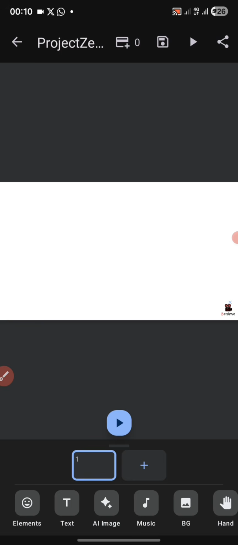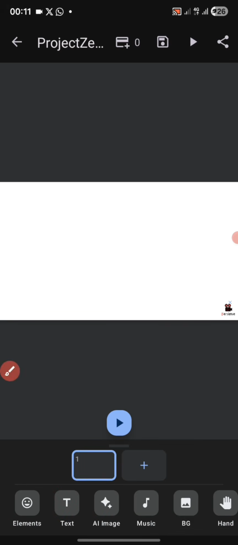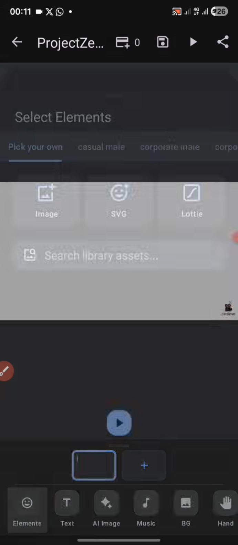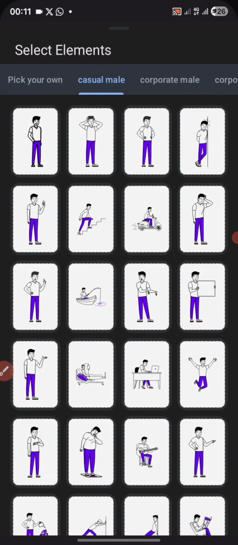Now we have the elements, we have text, we have other icons. Now what is elements? Elements are designs, stickers that you can simply add to your animation. Let's say, for example, I want to add a picture of a maid that's climbing a staircase. So I can just come here and pick this particular element. It can be called elements and it can also be called sticker, but this one is called elements, because sometimes they are moving stickers. So can you see it here?